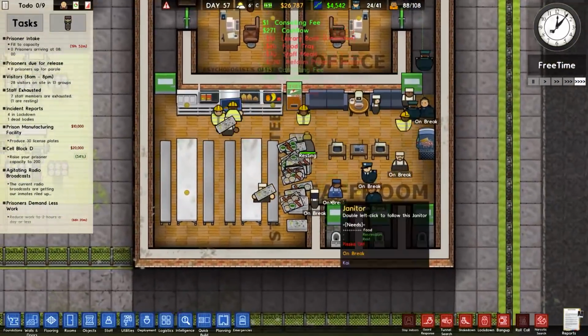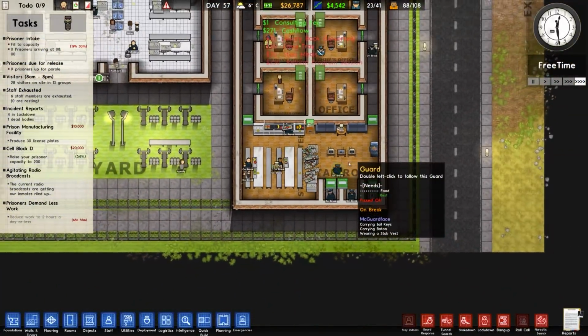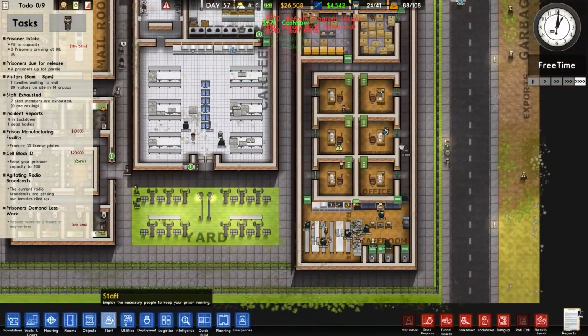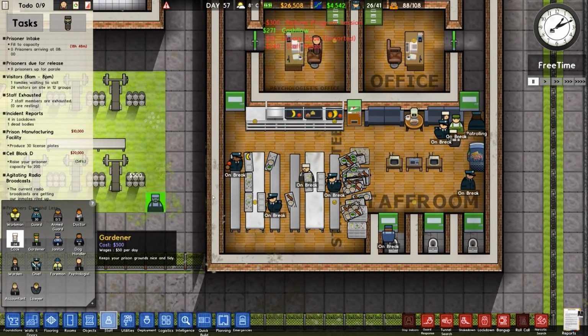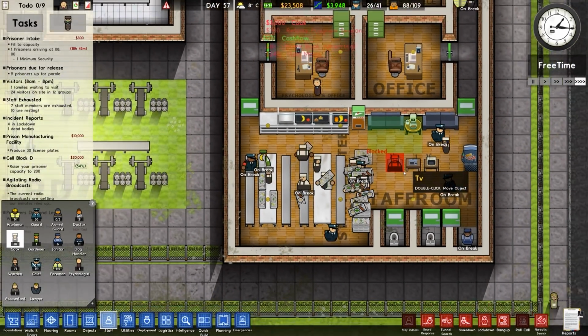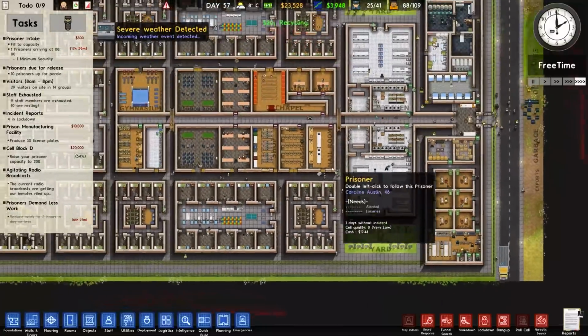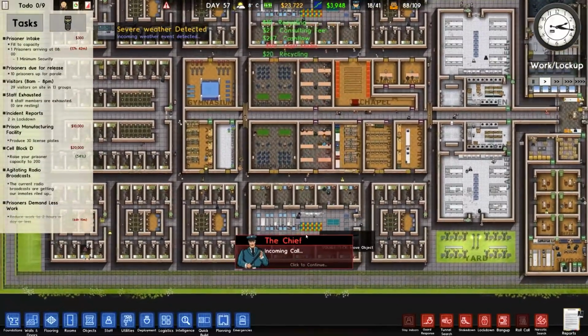Over here, you can see food trays are being collected. That is good. Do I, however, just need more cooks? 30 cooks. There we go. And they are collecting trays. There you go. So apparently you need 30 cooks to fix the problem.